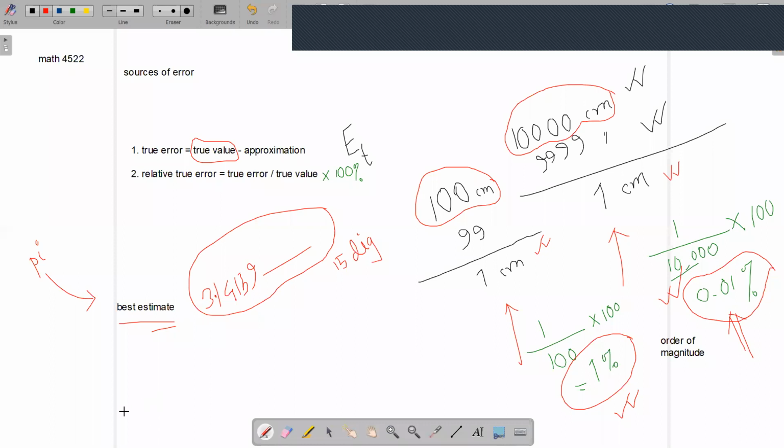Now, in numerical methods, when you go further, you will see there is one analytical approach and one numerical approach. Sometimes the value you get from the analytical approach is considered as the true value. You will see that later. For now, just understand that true value is hard to get. Normally we don't know the true value, so we use our best estimate as the true value, and we use that for our calculation. So, two kinds of error.